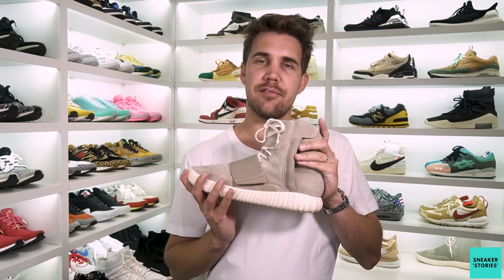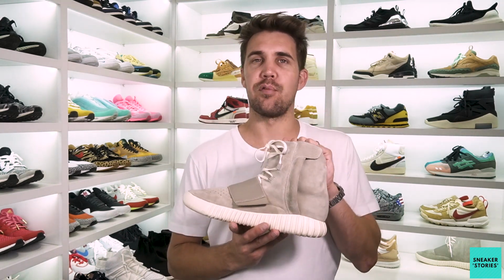Keeping things high, the Yeezy 750. Now this has always been one of my favorite Yeezys of all time. Also a high top version as mentioned, so a lot of warmth in here all the way up your foot. Obviously these do come in other colorways as well, which might be better suited for winter, but these are definitely my favorite. I'm not too precious about messing them up.